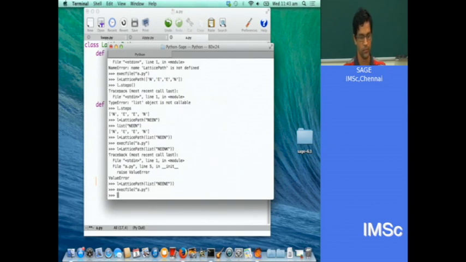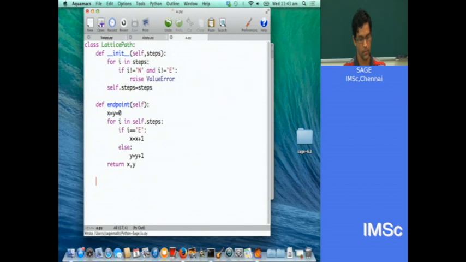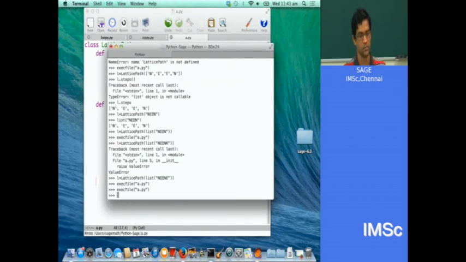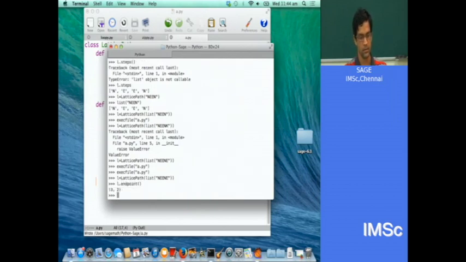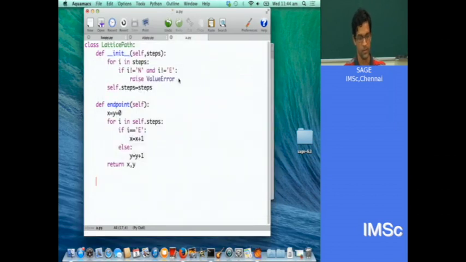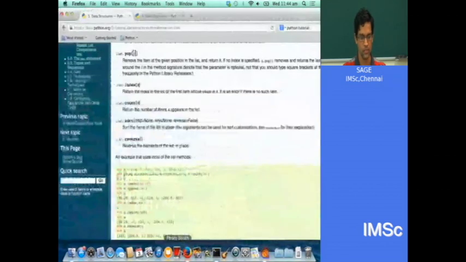So I'm not sure which is faster, but another possibility is to say self dot return. It's certainly fewer keystrokes. Return, what is it called? The sequence. What is the steps? Return steps.count n, comma steps.count e. Yes, absolutely. So that's the other thing. So what Amri just said is what's called a list method. So if you have a list, you have various things you can do with them. Okay, so that's the next thing here.